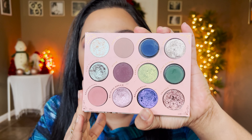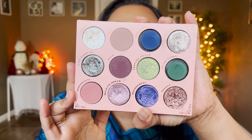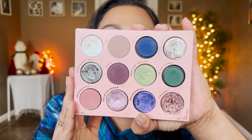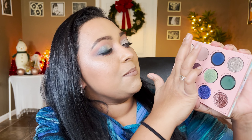I'm going to dip into a few other palettes for about three shades, just because I wanted to show you all the palette together and how it's going to look — that's the only reason I put all these shadows together, so you have a gist of how this palette would look. The first shadow is from Looksy Beauty and this is called Cookie Dough.